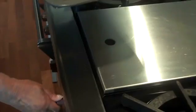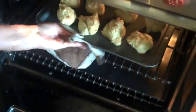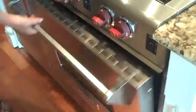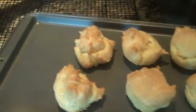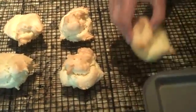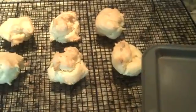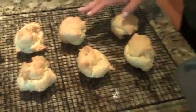So turning off the heat, putting them back in the oven, and they're going to go into the turned off oven for another 10 minutes. Cream puffs have been cooling in the oven, sitting in the oven for 10 minutes. And now we're going to put them on a cooling rack, and we're going to let them thoroughly cool before we fill them. If you don't want to fill them the same day you make them, you can put them in a Ziploc bag and keep them refrigerated, or you can even make these in advance and put them in a freezer Ziploc bag and freeze them for at least a week.